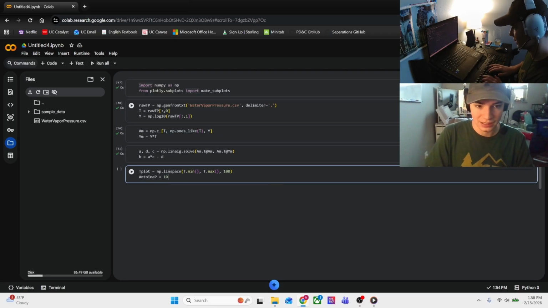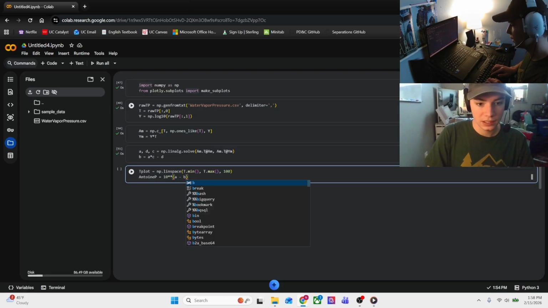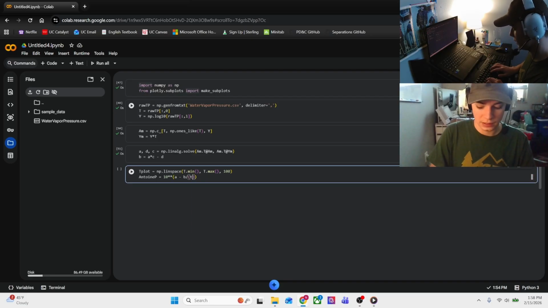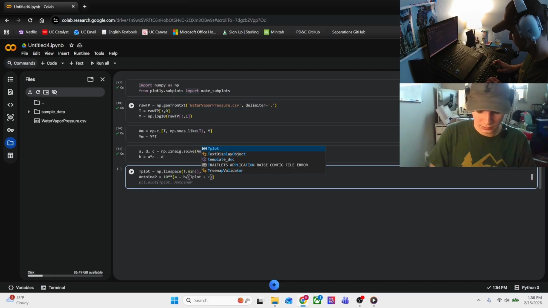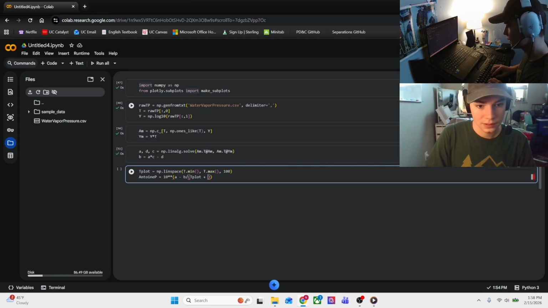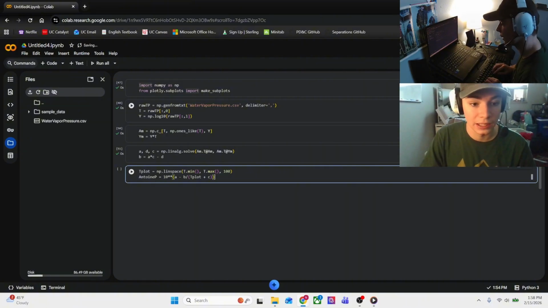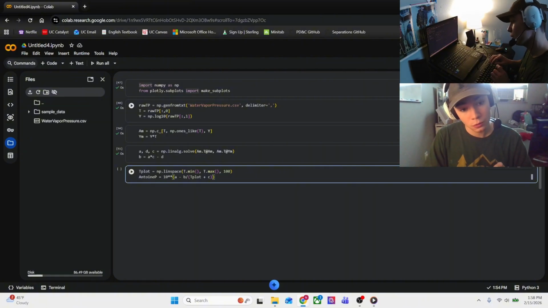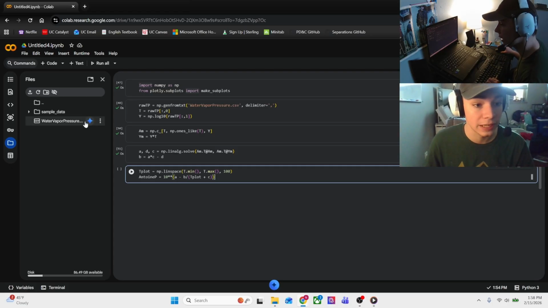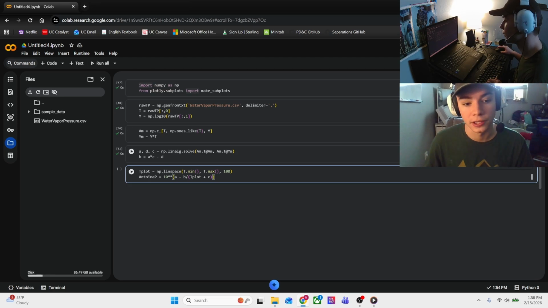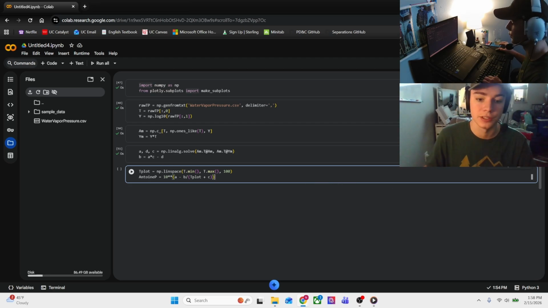So we can say 10 to the power of, what is it again, A minus B over T plot plus C. And that will go ahead and yield our Antoine pressure plot. So now we can go ahead and compare our actual values to the values we just guessed from linear regression to find our constants for our Antoine equation.